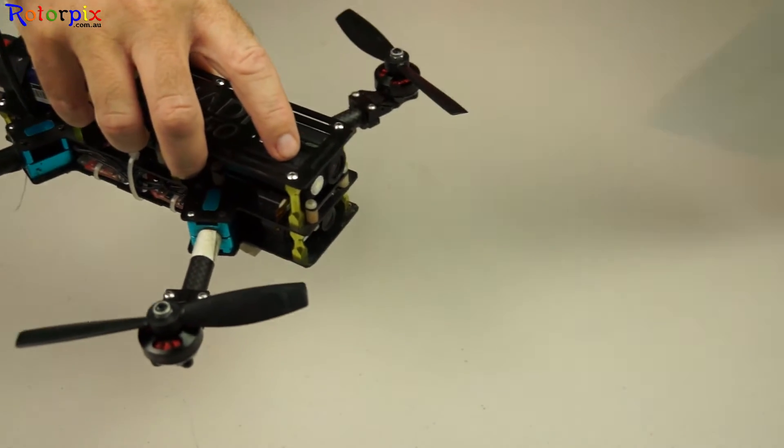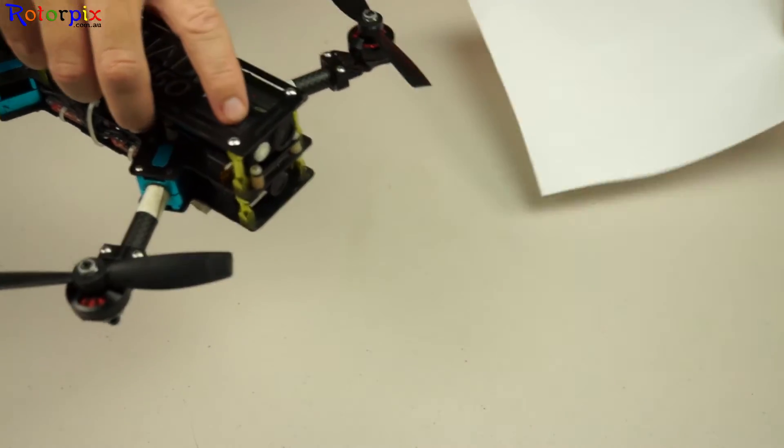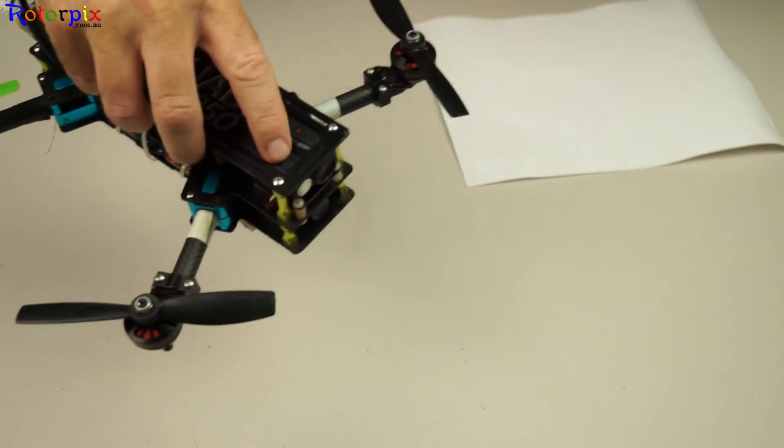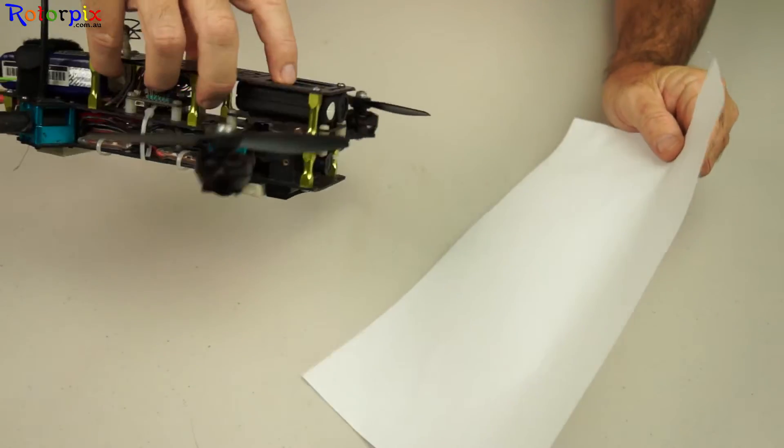Now to do it correctly, you need to tell the camera what white is, so when it does film, all the colors will be their correct color. So what you can use is a white sheet. I'll just turn the Mobius back off again, hold that button down, she'll turn off.